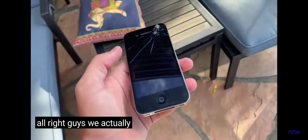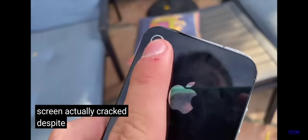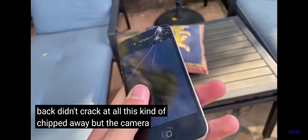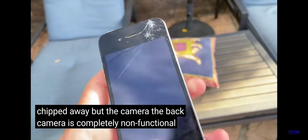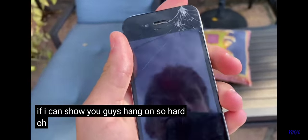All right, guys, so we actually have physical damage to the glass from that. The front screen actually cracked despite me having hit the back. The back didn't crack at all. This kind of chipped away, but the back camera is completely non-functional. If I can show you guys, hang on. It's so hard. Oh, wow.